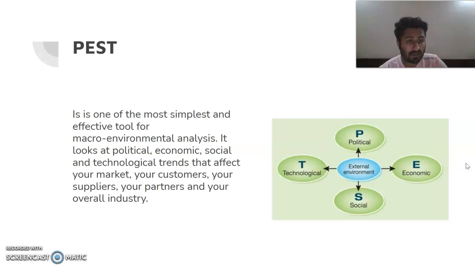The next tool we're going to discuss, not in much detail, is called PEST. It is one of the simplest and most effective tools for macro-environmental analysis. It looks at political, economic, social, and technological trends that affect your market, your customers, your suppliers, your partners, and your overall industry.